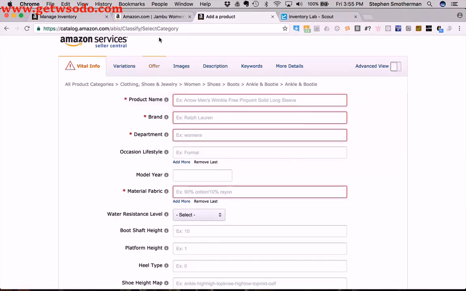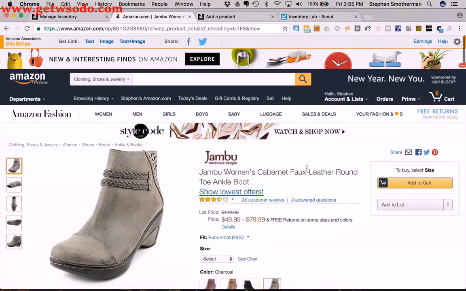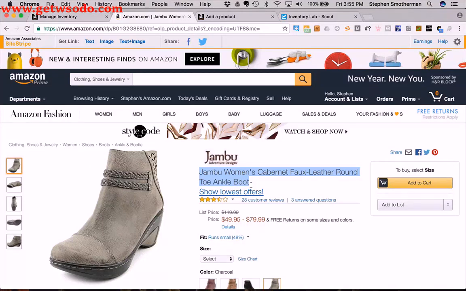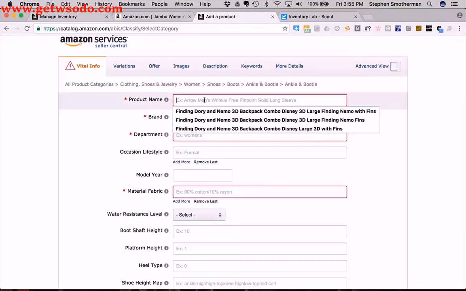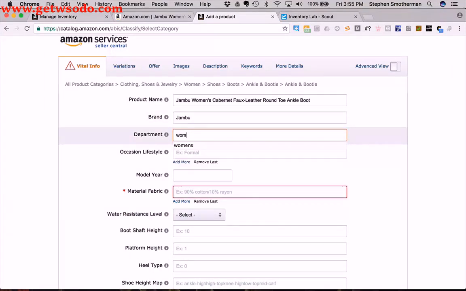So product name, go back to your original product page, and you're going to want to copy this from here. The brand is Jambu. Department, it's a women's shoe.